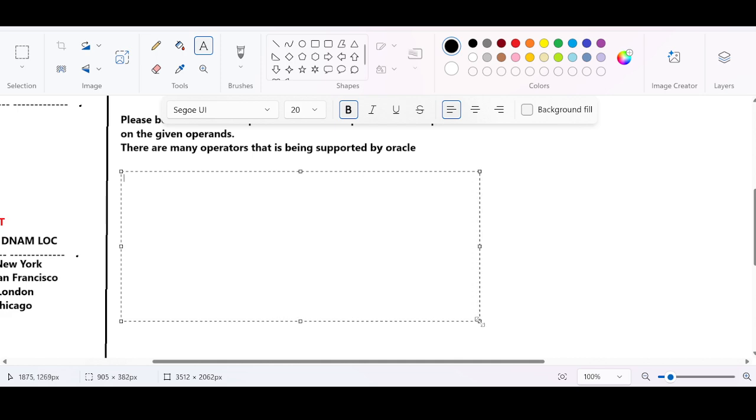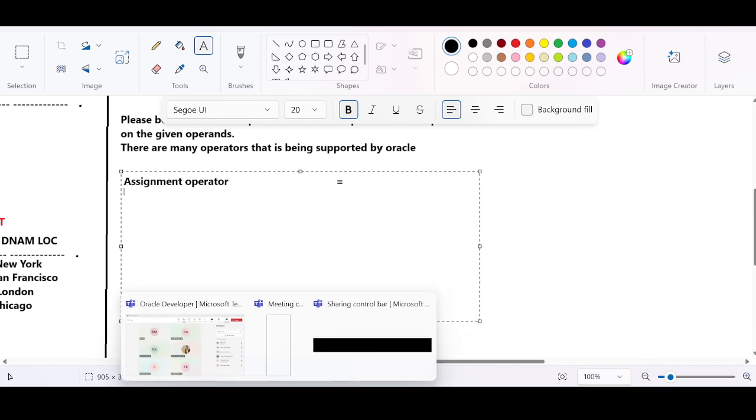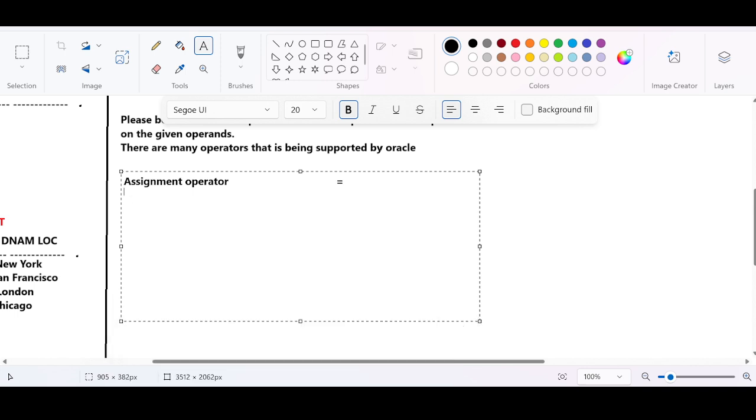Let me list out the operators first. Assignment operator: when I say assignment operator, you have equal to. This is called the assignment operator. And you have the arithmetic operators: plus, minus, multiplication, division.